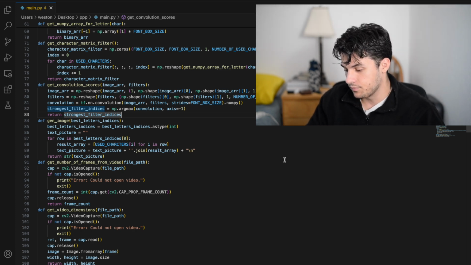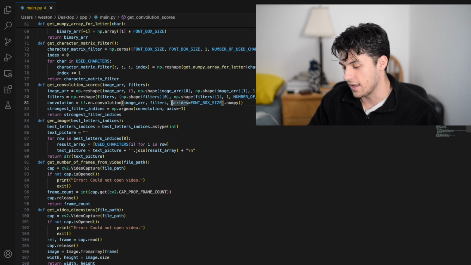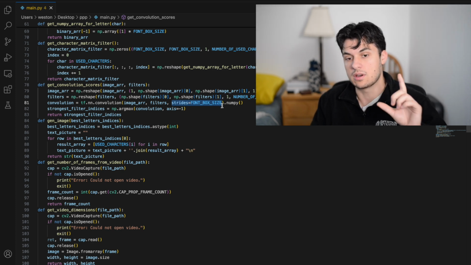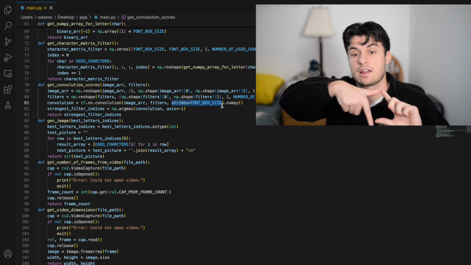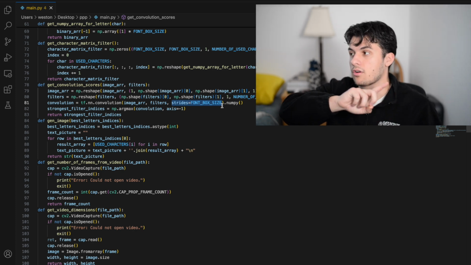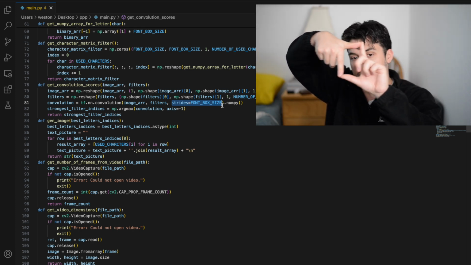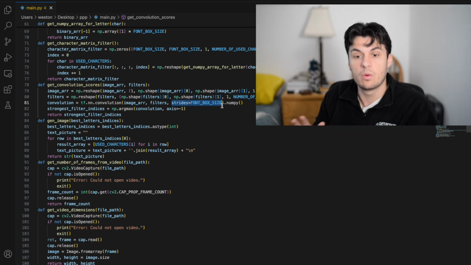So we do that, and a really, really important thing here is setting the strides to be the font box size. Why do we do this? Well, normally when you do convolution, if you have a matrix that's, let's say, 20 by 20, and you're running over a 100 by 100 matrix, you will typically move 1 for each time that you move the filter. We don't want to do that here.